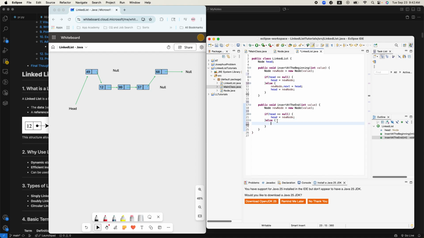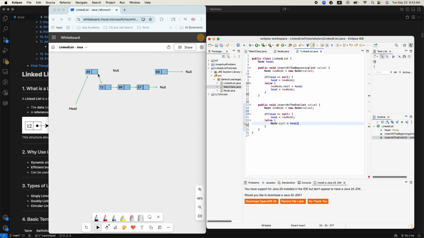So now the important thing is that we have to start traversing the list from the head, from the first node, and we should walk through all the nodes and come to the last one. So right now let's make it point to null. So how can we do that? We need an iterator to keep track of the nodes that we are checking. So we create a new iterator just to walk through the list using that. Node current equals the head.